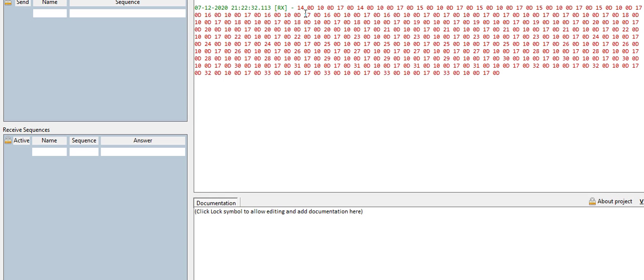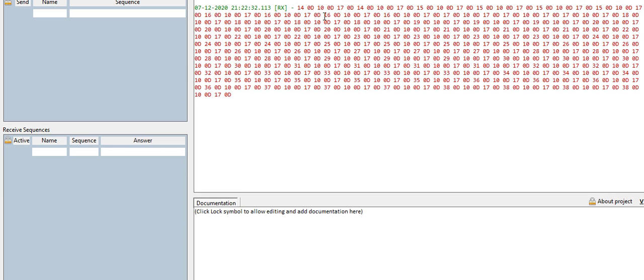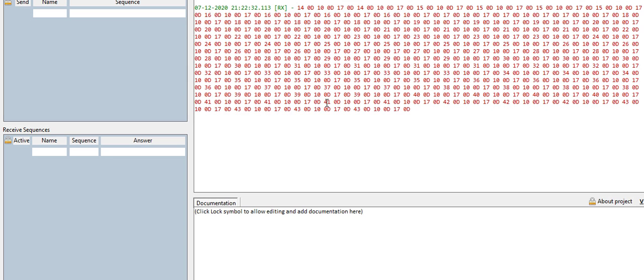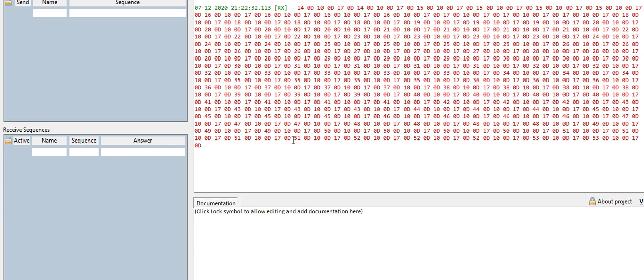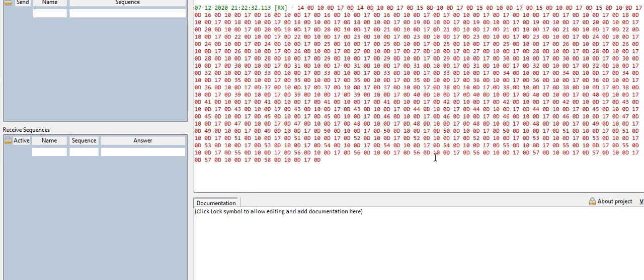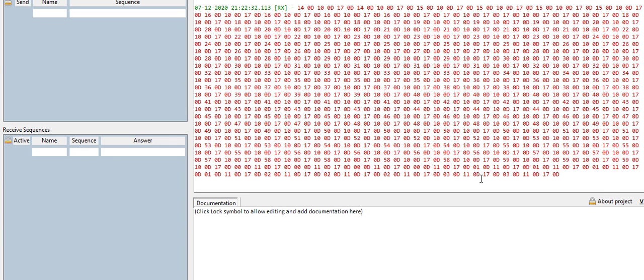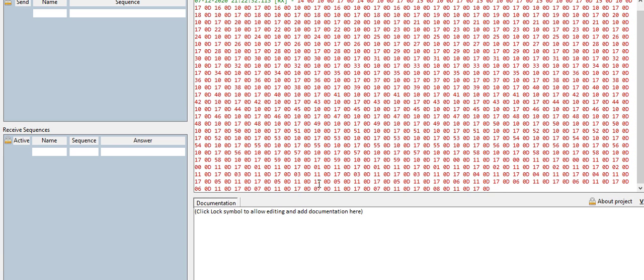So slowly from 14 it goes to 16 and 17, 21. You can see here it has gone to 41, 43, 44, 45, 46, 47, 48. So the seconds are slowly incrementing. Once the seconds reach 59, if you see here 54, 55, 56, 57, 58, 59, you can see that the minutes get incremented. Previously the minutes were 10. Now you see that the minutes got incremented to 11.